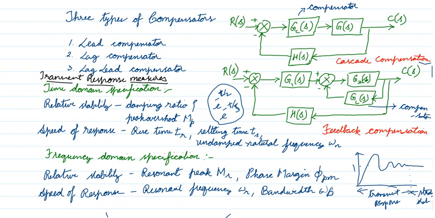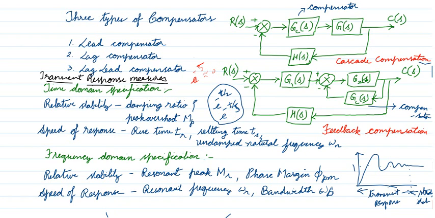What about relative stability? Observe this expression, e power minus t by 2 and e power minus t by 5. We know e power minus 5 is very close to 0. For what value of t will this become 0? When t is equal to 10, this will become 0. For the other, it will become 0 for t equal to 25. So this will settle quickly, and this will settle a bit later. This needs t equal to 10 for settlement, this needs t equal to 25 for settlement. These sorts of things are called relative stability.